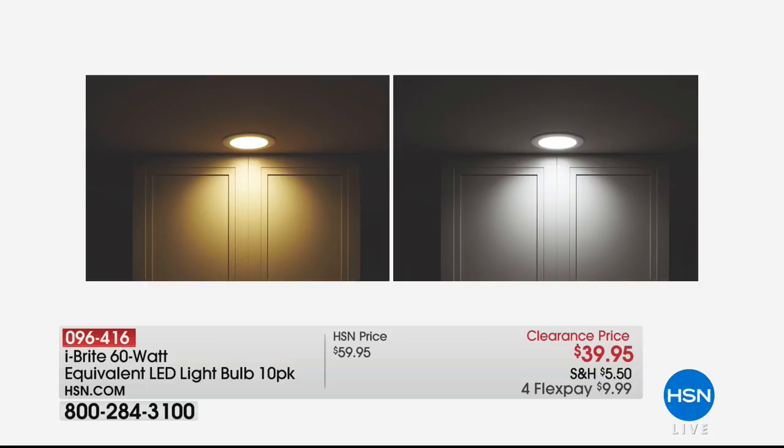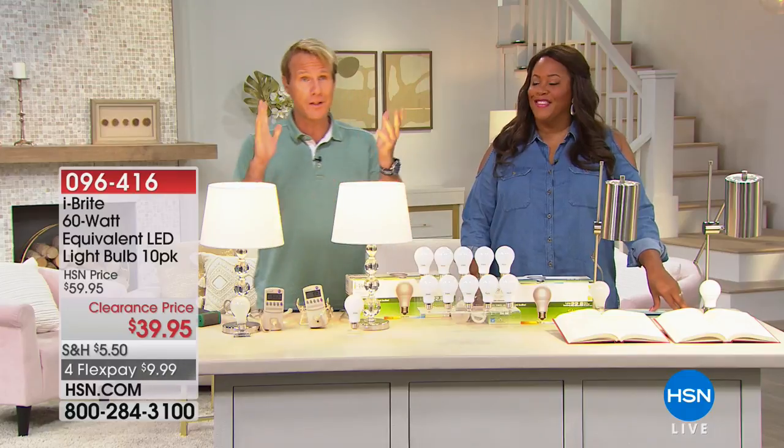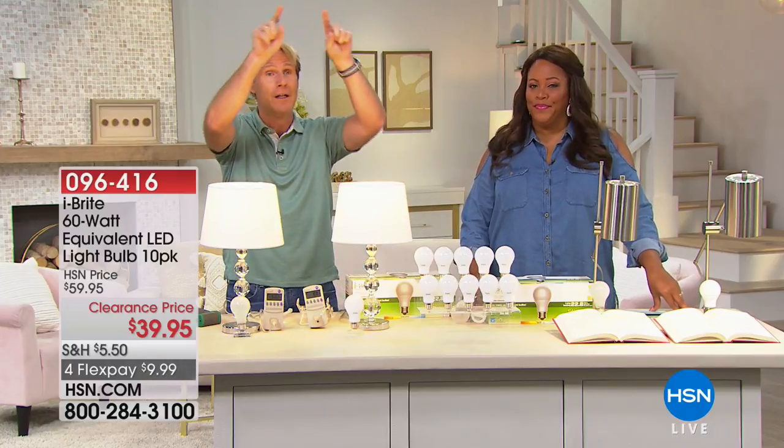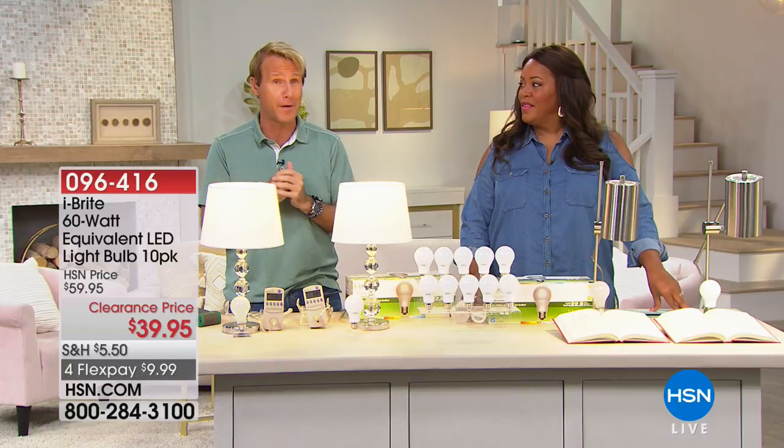And so here's the subtle difference between the cool and the soft. The cool would be the one on your right, and the soft would be the one on the left. That's a pretty stark comparison. But like I said before, soft for the dining room, for the bedroom, cool for the bathroom, maybe the vanity. And again, if you put these in the vanity, if you put these in the bathroom, you're going to notice the difference because you don't have 10 light bulbs that are all at 350 degrees Fahrenheit.